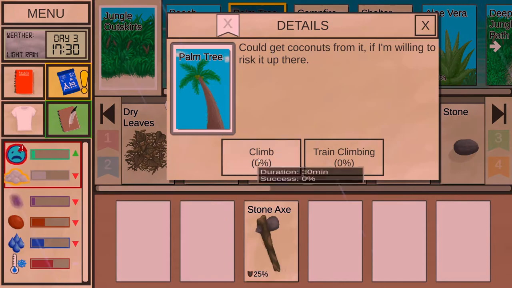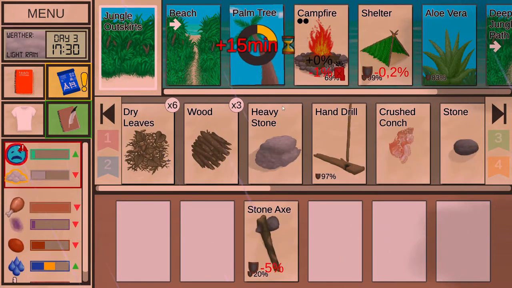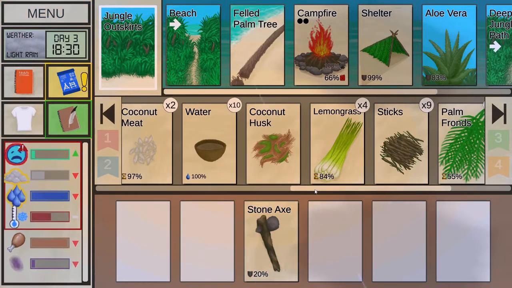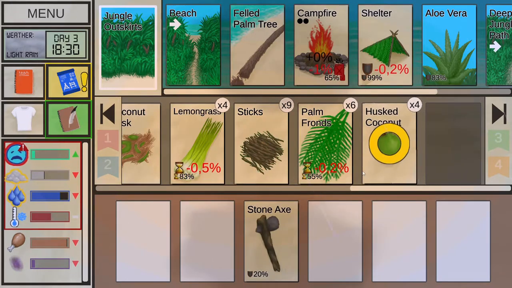I'm not gonna climb any more palm trees. I'm gonna sacrifice one palm tree here by cutting it down. By sacrifice, I'm not gonna get sap from it, but other than that, you get everything else. I want to get some fibers.